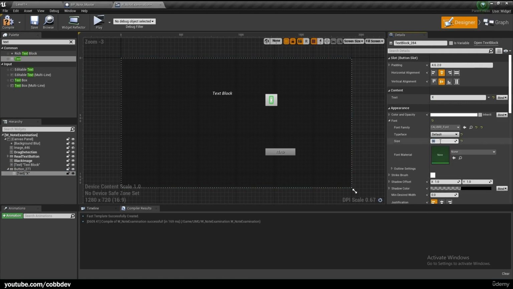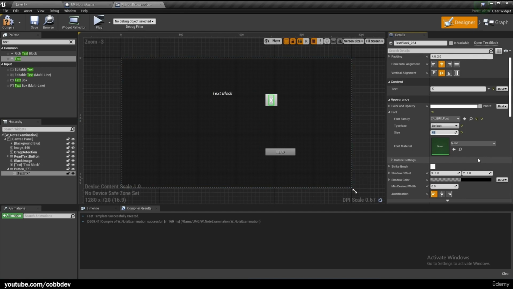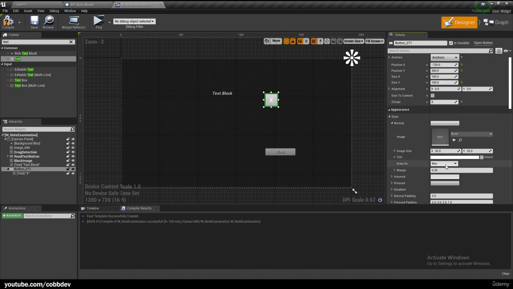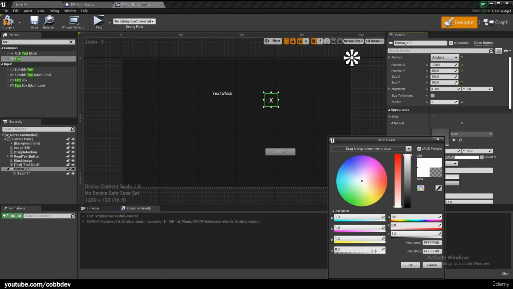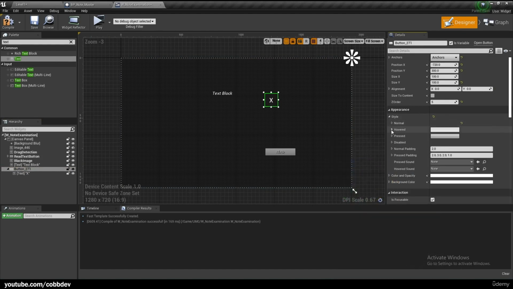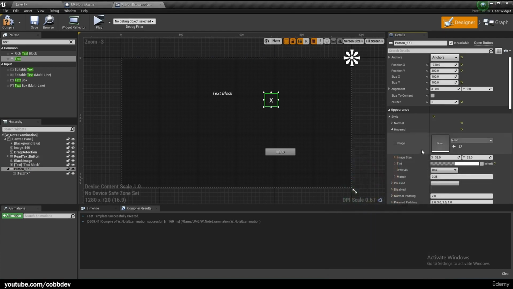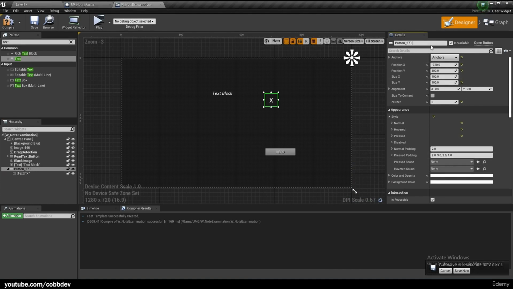Calibri, like 30 or 45. Probably be better to have some kind of image here, but that's not something we need to necessarily go over right now. And then I'm going to make the button styles invisible, so it's just the X. And I'm just going to call the button close button.